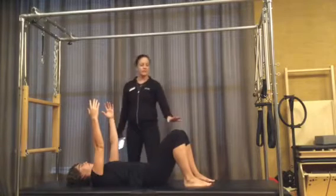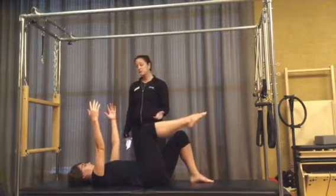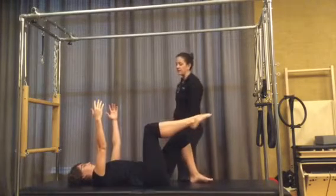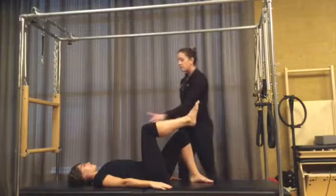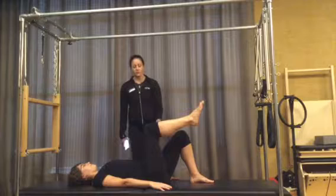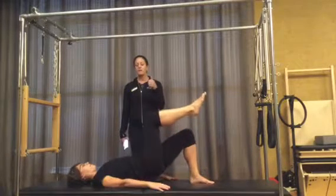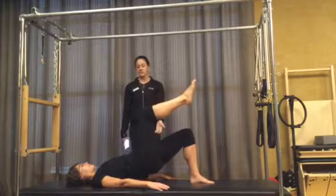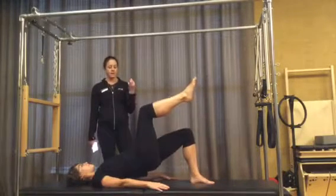Drop the tailbone. Now she'll keep her legs where they are but pull her right knee to her chest. On this one it's a bit harder, so encourage her to put her hands down. On the single leg we want to maintain that kneecap reaching up toward the sky and the other leg slightly open. She'll find her glute first, grab her butt cheek, then pick her pelvis up and back down. She does an awesome job of maintaining a level pelvis.